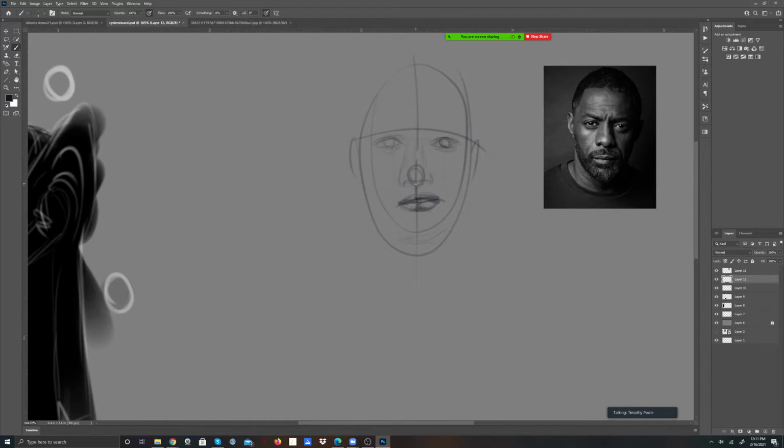Okay, so the first stage of painting a person is the line stage. You got to set the lines up. His eyes are really important.